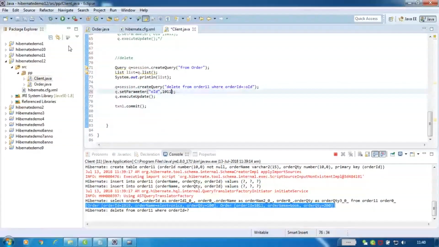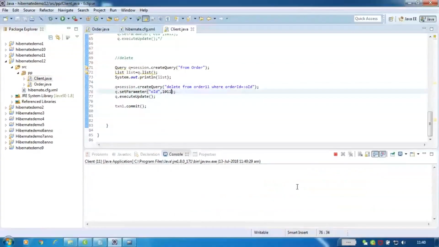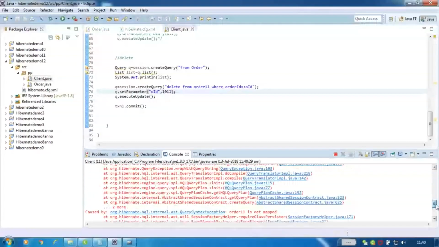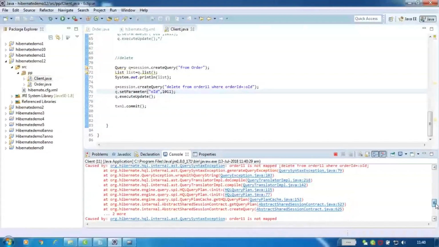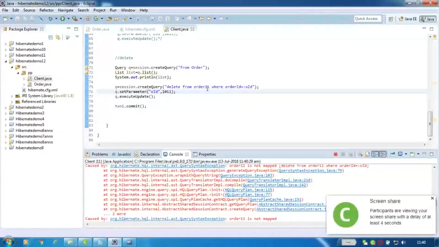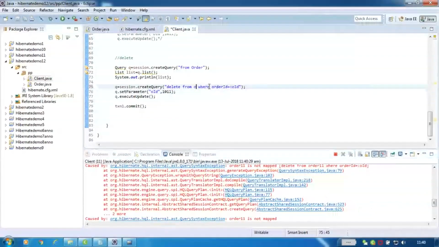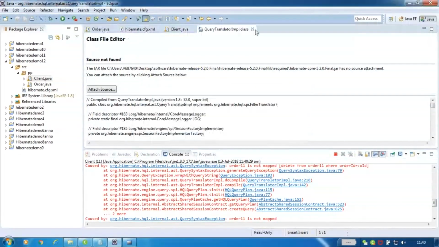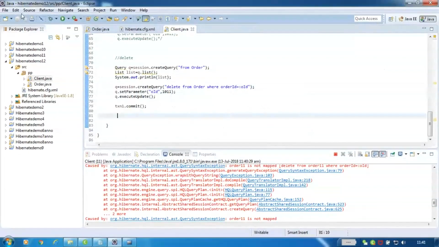Let's see it is working or not. Right click, run as Java application. So just now I told you it will not work. Why? Because order 11 is a table name. It is not a Java class. That's why it is not working. You always take the Java class, right? That means order. So it is done. Delete part.